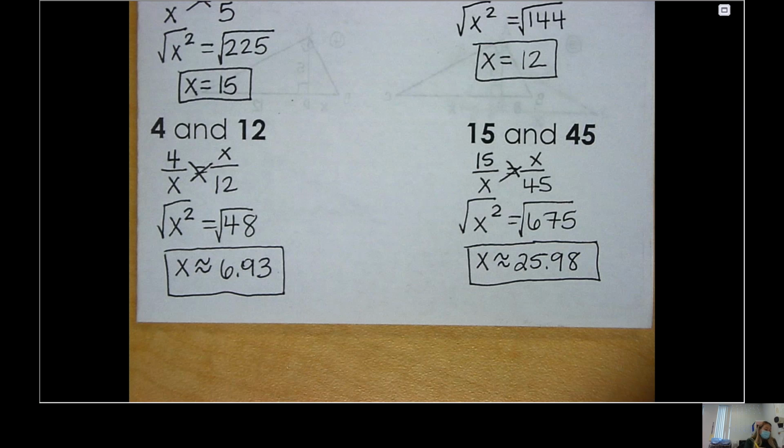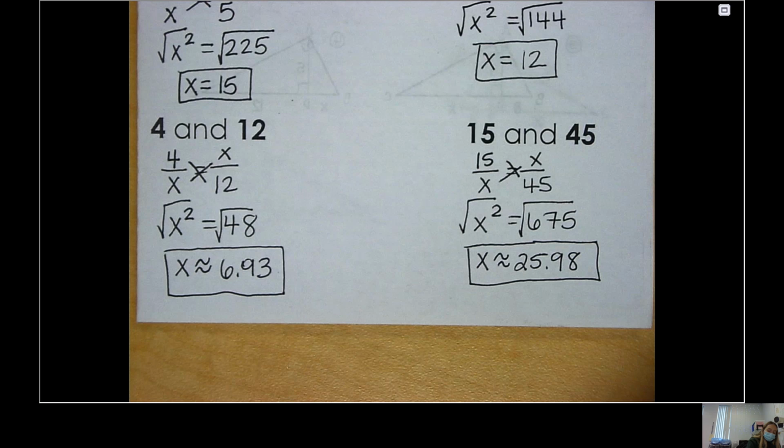So to find the geometric mean, it's essentially the exact same setup as we just did. I take one of the segments, A, I divide it by the altitude, which is x, and then I take the altitude over here, that was x, and divide it by the other segment. So what you're going to notice is your x's should always be diagonal, and this is the exact same equation as we had on the front. Literally, exactly the same. So your altitude, this highlighted piece here, should always be diagonal to each other. So this piece is your segment. This piece is an altitude.